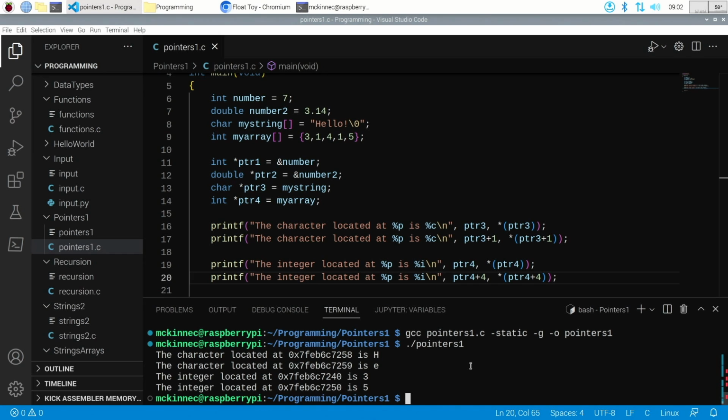It's 16, but 4 times 4 is 16, and most importantly, what integer is there? The 5, because what was my array? 3, 1, 4, 1, 5.